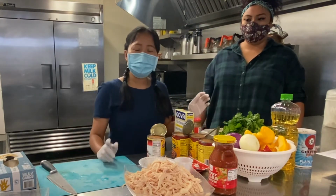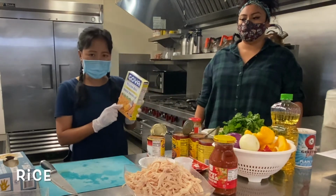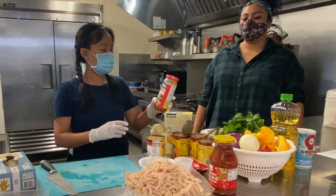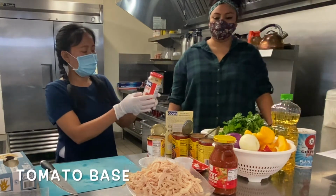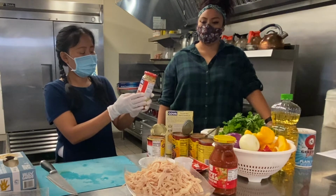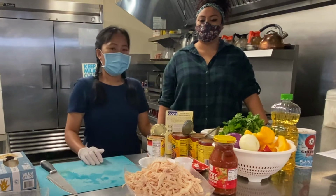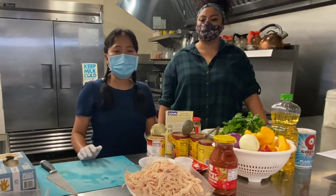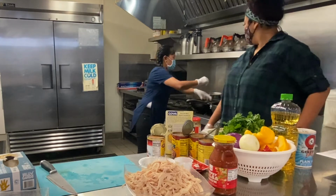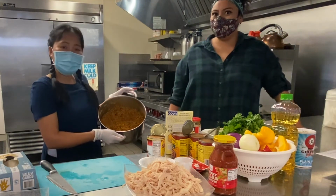The first thing, I cooked rice already. I cooked 1 cup of rice and 2 cups of water. And I added some of the cooking base. It has green pepper, onion, garlic, and olive oil. I will show you the rice that I cooked already. This is my rice. Look, it's beautiful and yummy.